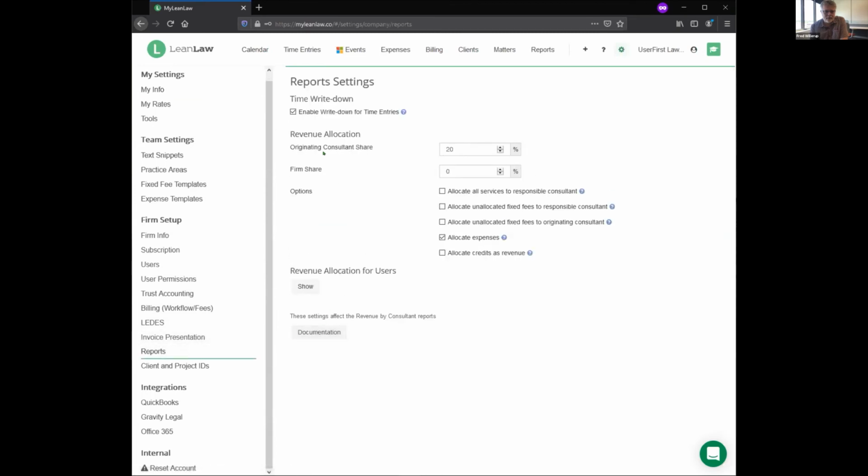Maybe not super obvious, but basically, if you're not seeing write downs and you'd like them to be enabled, check that box and it will be opened up for you. Perfect. We did initially implement this as an automated feature where it would always be available, and that didn't turn out well for some reason. So there it is.